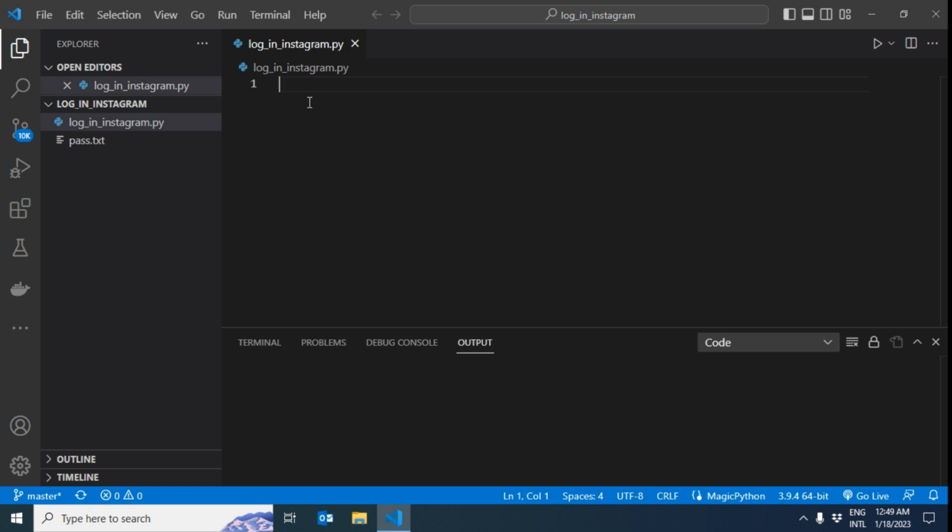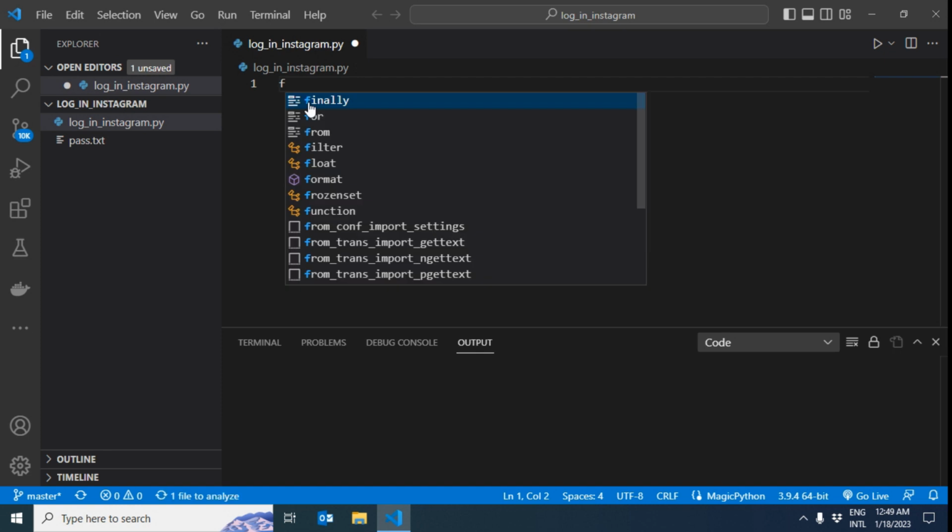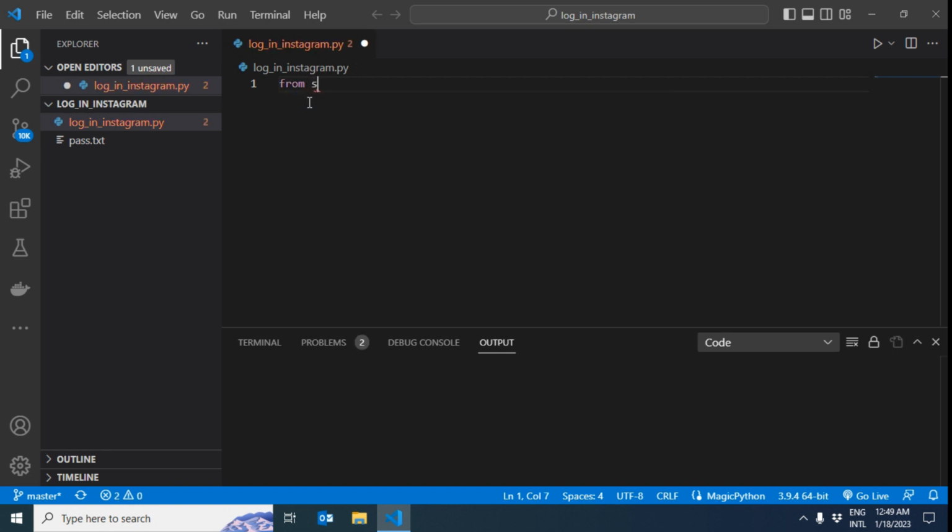Then we want to import the libraries that we're going to need, that are going to be the Selenium WebDriver, and also let's just import that for now, and later we will import the other things that we need.